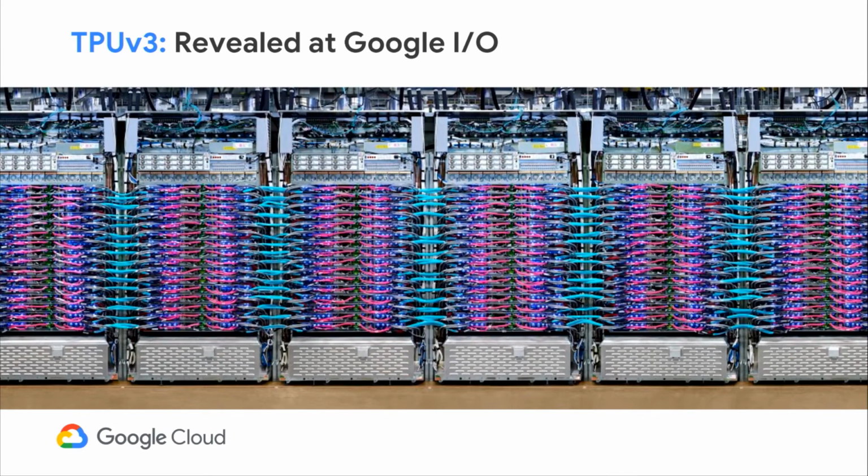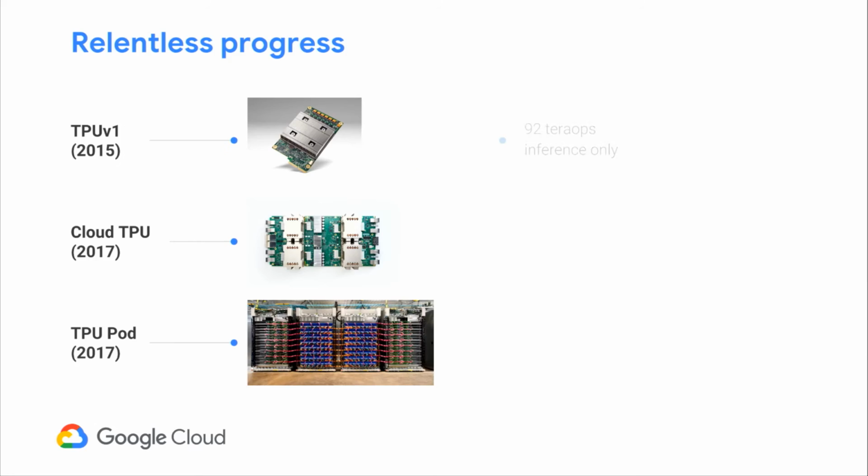That helps you really improve your iteration time, because training a model is sort of like compiling code in the world that you're used to of programming line by line. You have to do it over and over again to develop a good application. And at Google I/O, we revealed that we're not just stopping at TPU v2, we have a TPU v3, which is a whole new chip built into these whole new systems that are even larger and more powerful than the TPU v2 device and pod.